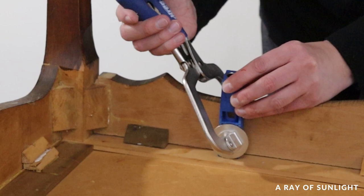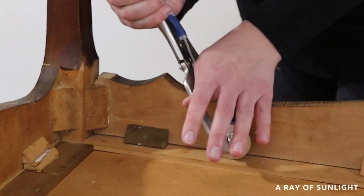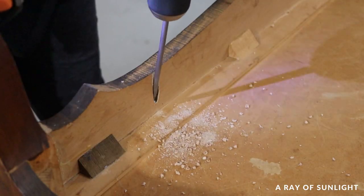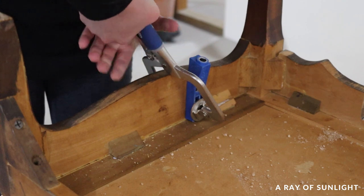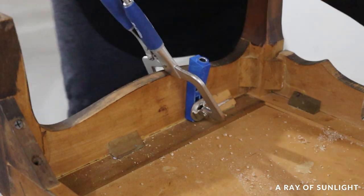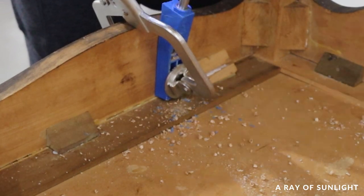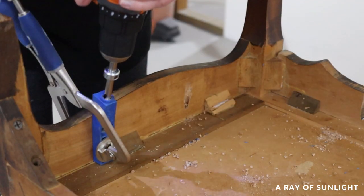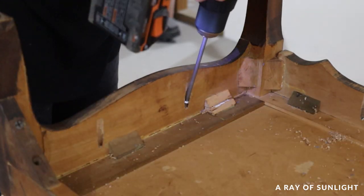Since the wood I was drilling into was three-quarters inch thick, I just clamped the jig up to the edge of the wood, set the drill bit to the right depth, and drilled away. The angle I was drilling wasn't the best though, and I drilled some of the jig in the process — see those blue shavings? Anyways, it all still worked out fine. I used a one-and-a-quarter inch screw to secure the base to the dresser.